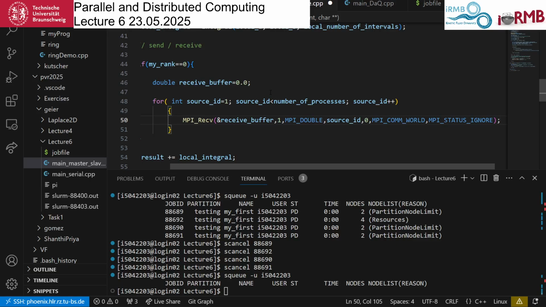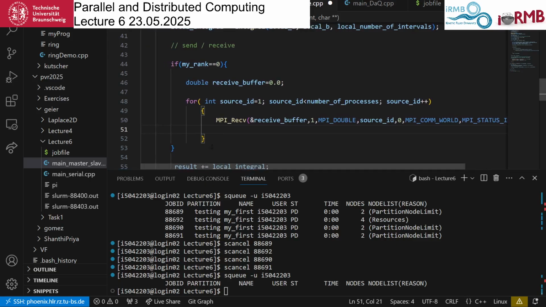Okay, so the receiving in itself is of course not sufficient. I guess we also have to put this into our actual result.